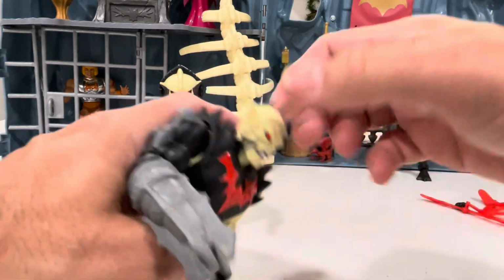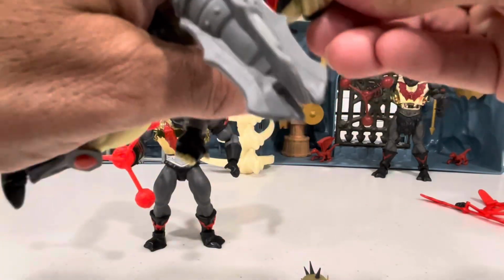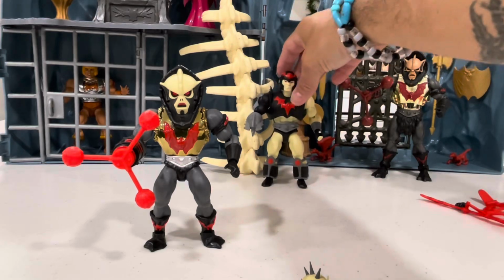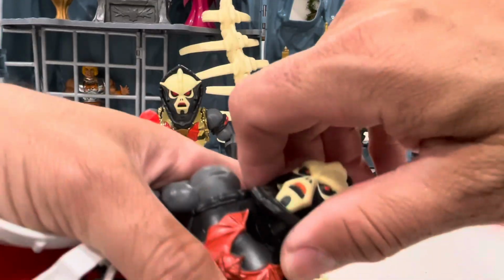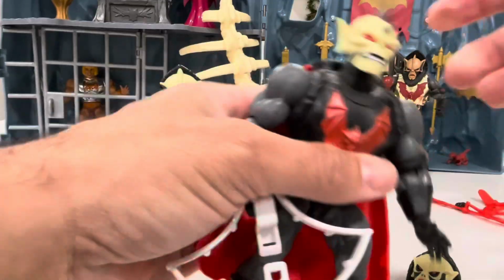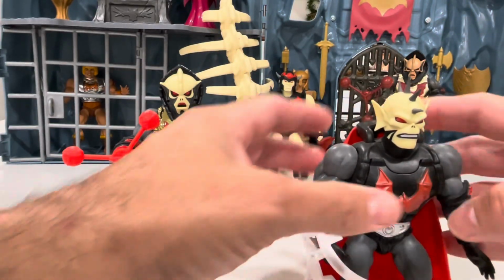So what I wanted to try was this head on the original Hordak body. So I'll leave him in the background because he looks cool. He just looks like a guard of the Horde. I'll do it with this one. Oh, this is a bust, so I got the wrong one. But they're pretty much the same body. So if you want to put them like that.